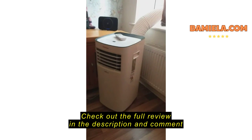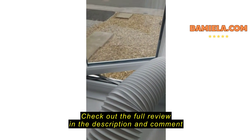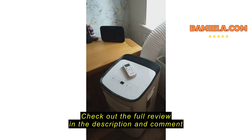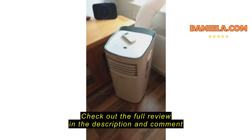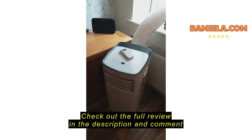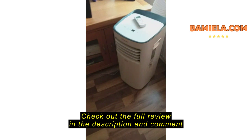I'll just show you what we've done for now. We've just taken the pipe out, but we are getting a reducer coming, so we can put the reducer out and bring the window in closer. I don't think it's going to be a problem. I really don't. The blinds are going anyway, so we'll have different blinds and it'll shut better.